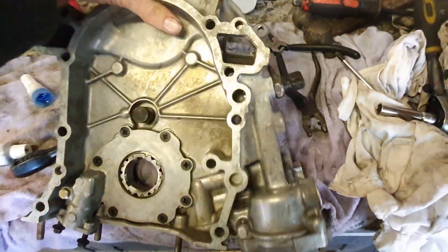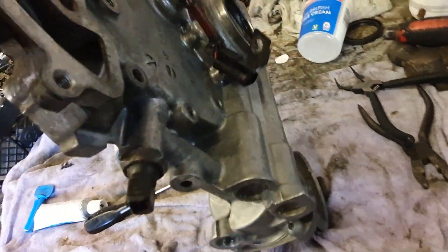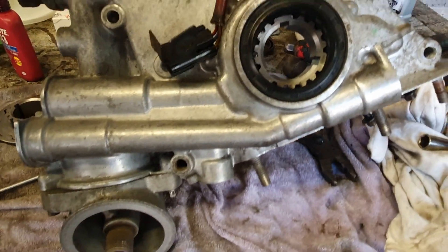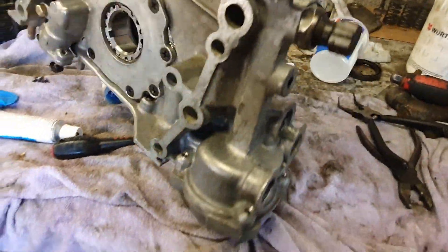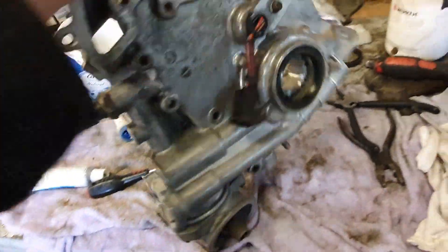That's quite involved really — the timing cover. Clean up, check, and then reassemble with a new oil pump. I checked the O-rings and replaced a couple, but the rest were looking good. New crank seal. I put some sealer on there because it was leaking, and a bit on there just to be careful. So she is good to go. That will go in the kitchen now where it's nice and clean, and it will stay nice and clean until I get the engine back.